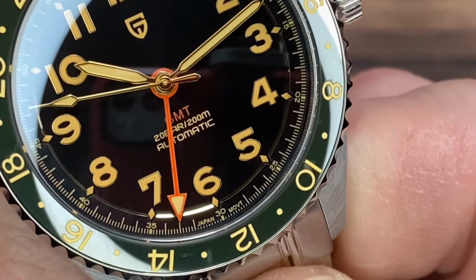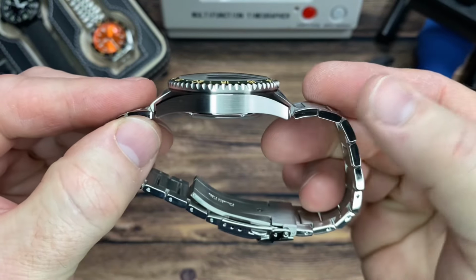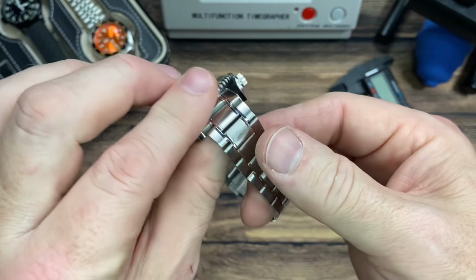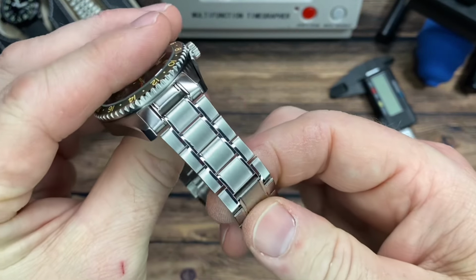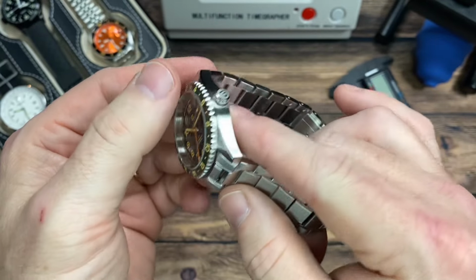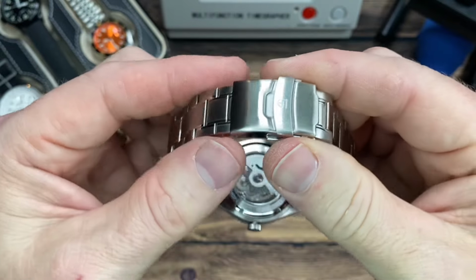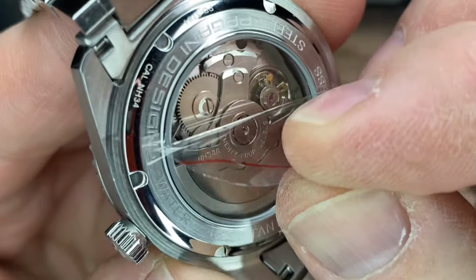Looks pretty new age. And this is a 316L stainless steel case and bracelet. And I noticed when I was taking the wrap off the bracelet that it feels very silky. This might be an improved bracelet, but feels good, looks even better. And you notice that was a screw down crown and a screw down case back as well, which is a display case back. I left a sticker just for you. Oh, this is going to be a good one.